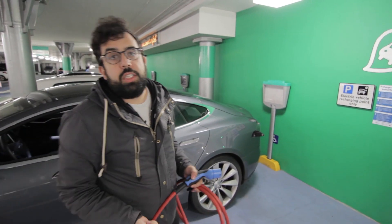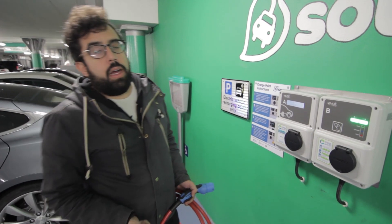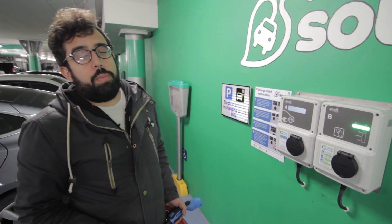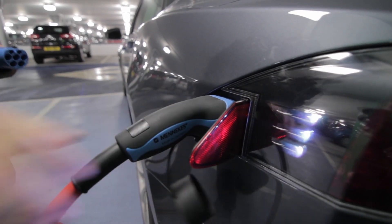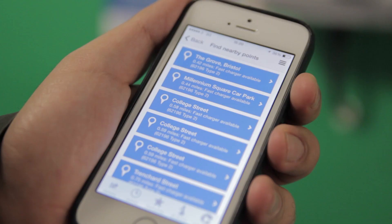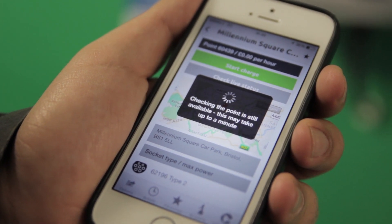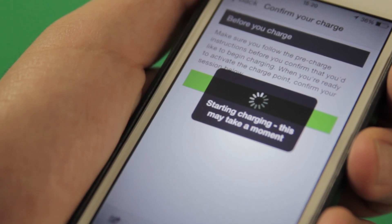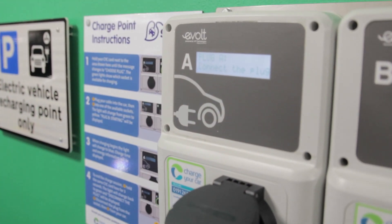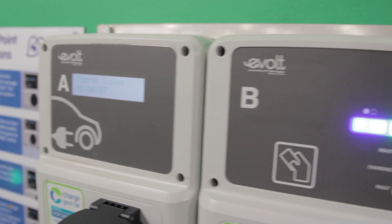You just contact your energy company — whether it's EON or EDF — and they'll install one of these ports. I'm told it costs around £7 to £8 for a full charge, giving you a range of about 280 miles. At these public charging points you can use a Source West card, or different companies have their own cards. I'm using the Charge Your Car app — I hit the start charge button, wait for the signal to reach the charger, plug in the other end, and wait for the charging light to turn blue, indicating it's charging.